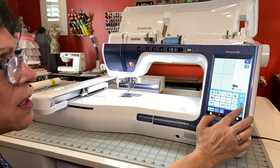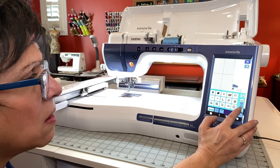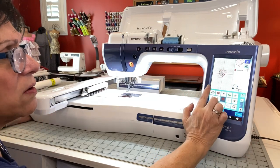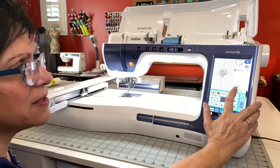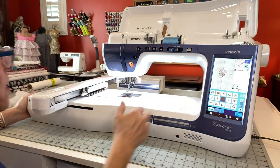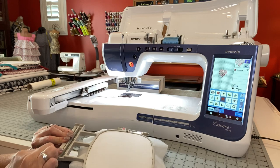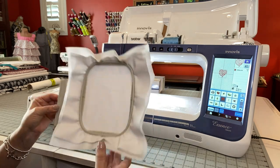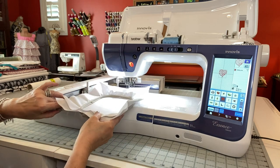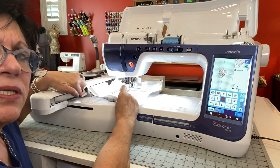There are five different pages and it scrolls down to all the different designs. We are going to choose one — let's choose this heart. You can see the different sizes of hoops shown right here, so it tells you whether or not your design is going to fit on that hoop. I have our hoop right here all ready to go. There's a little lever that fits into the groove of your machine, and an arrow that tells you how to do that. I'm going to put my hoop into my machine and click it down — now it's in position and it won't go anywhere.